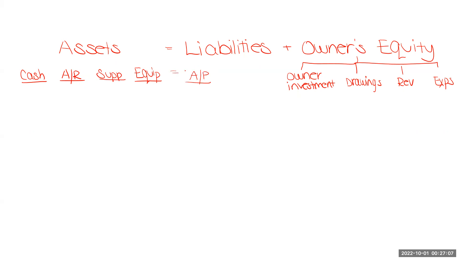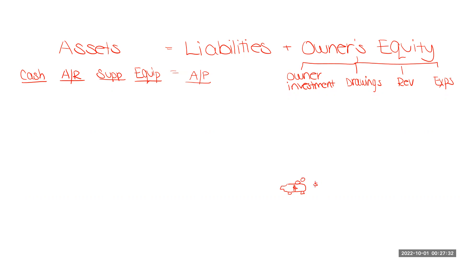So let's say the first thing we do is we crack open our piggy bank — and I'm not going to try to draw a piggy bank because that's not going to be good. So we crack open our piggy bank, take out all the money, and put that in a little cash box at our lemonade stand so we can make change for customers. Let's say we crack it open and we have $25. So we put $25 into our business and now we are analyzing transactions using the accounting equation. Here's the first transaction: we take $25 of our hard-earned dollars and put it into our business, so our lemonade stand gets a $25 deposit.